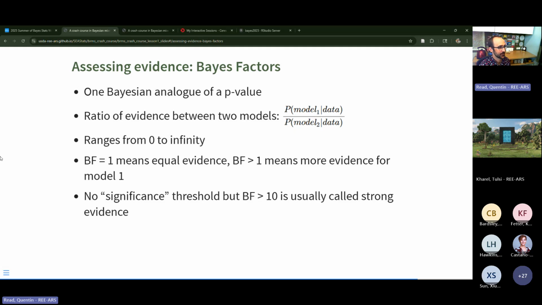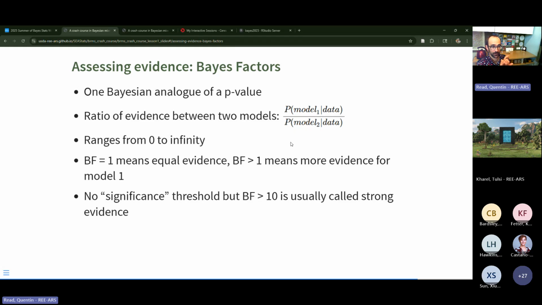Now, the Bayes factor is basically the ratio of evidence between two models. If you remember back to last week, the posterior is the probability of the model given the data, how likely our parameter estimates are to be true given the data we just observed. If we take the ratio of those two probabilities, we can say which one of our models is more probable, more likely to be true. And obviously this ratio could go almost all the way down to 0. There's no upper or lower bound to this. That ratio is called the Bayes factor.